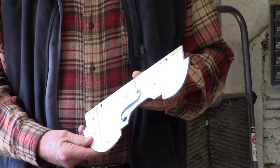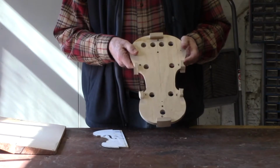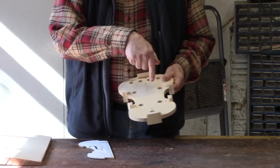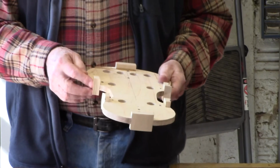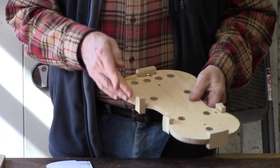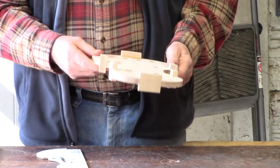But I started off making a template. I made this out of 1/8" Baltic birch. Cut that out and used it as a half mold to make what's called the mold, which you build the violin around. Start off with a plywood piece, and you cut some corners and glue in some blocks. These blocks are made out of willow. Once you get them glued in and the glue dried, then you get out your carving tools and you make it the shape that the sides of the violin are going to fit to.